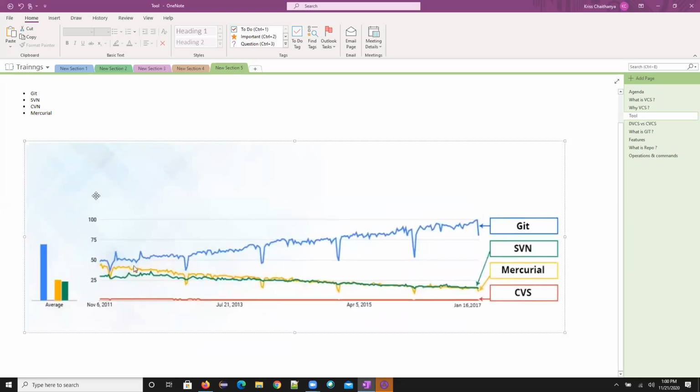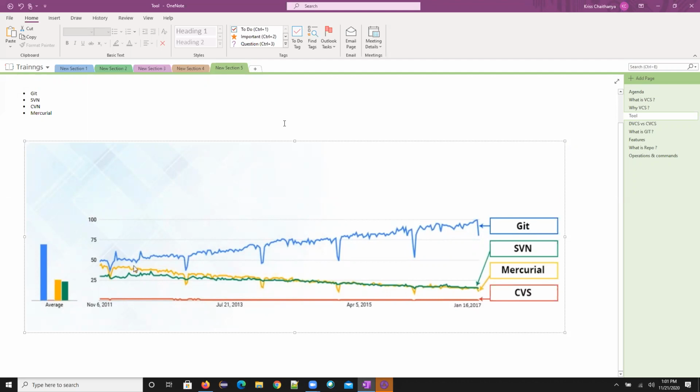If you see this particular graph, over the years from 2011 until here, it clearly explains how many people are interested in using Git. The usage of Git gradually increased, and that's where Git became very popular, and then we are using it. Who introduced Git?